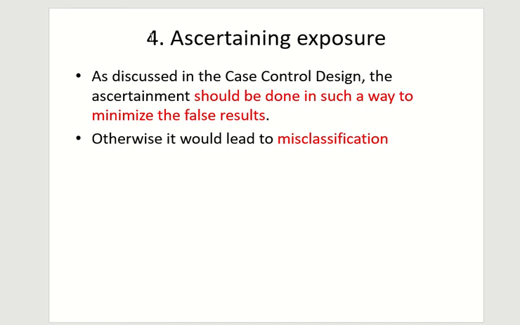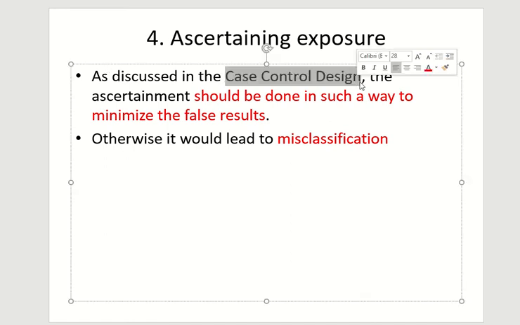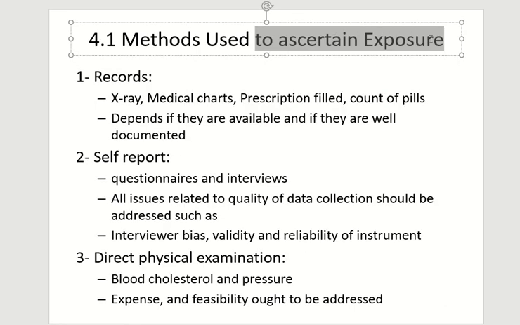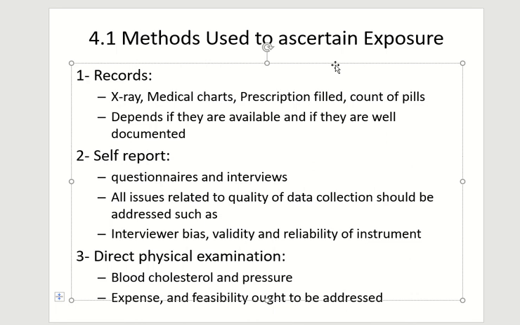Okay, so I do start the lectures talking about case control design, because depending upon which lecture you're watching first, but it doesn't matter. What matters here is that we need as much as possible to reduce the error, the false. Otherwise, that will lead you to making the misclassification. So how do we go about ascertaining the outcome? How do we go about making sure that the outcome occurred? This is a cohort study. You're following up people till the outcome occurs.